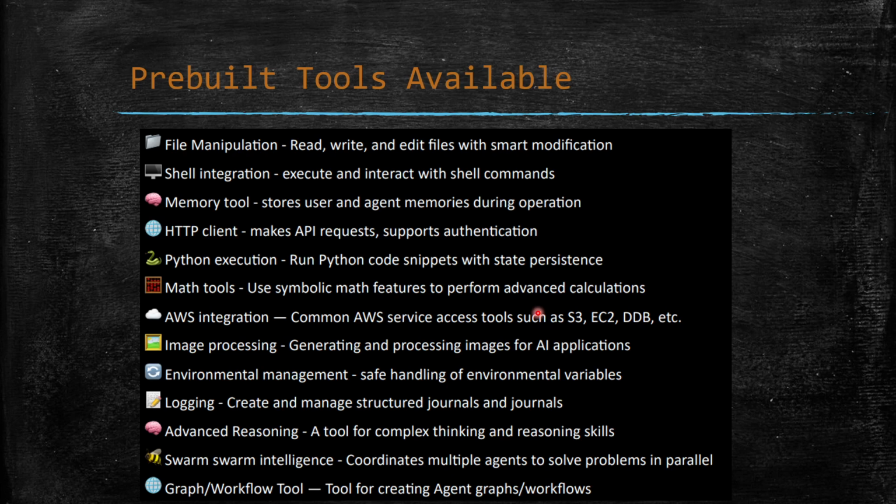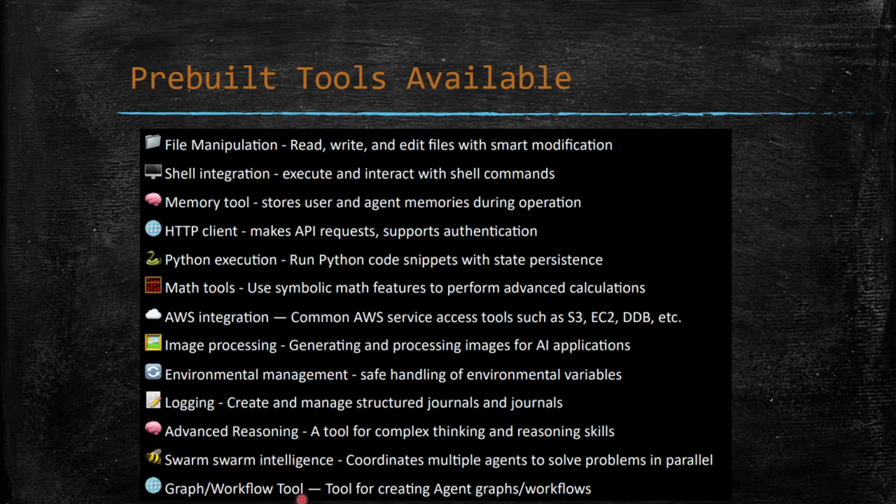We have Python execution, math tools like the calculator, and AWS integration. This is one of the most important things, which is not available in other frameworks like LangChain, CrewAI or Pydantic. With AWS integration, common AWS services like S3, EC2, databases, anything, are natively integrated with this framework. Image processing to generate images within applications, environment management, logging, advanced reasoning, swarm intelligence, graph and workflow tools.